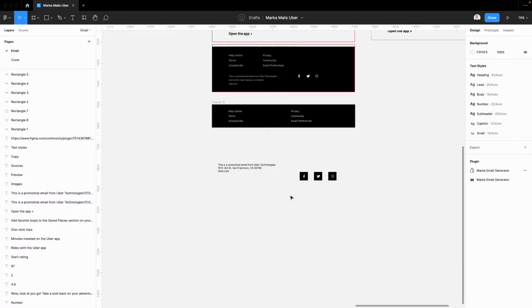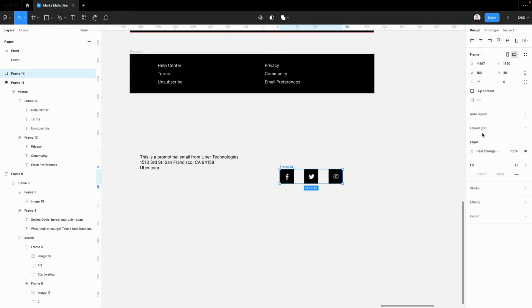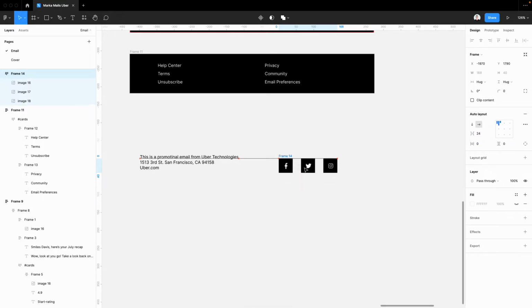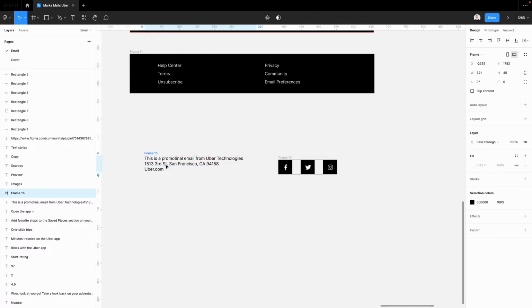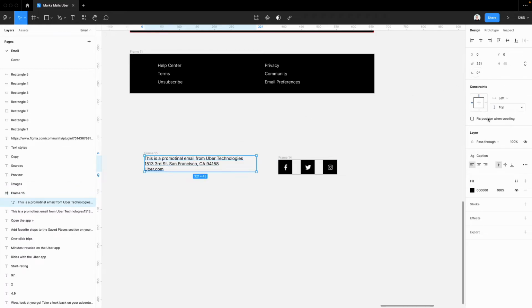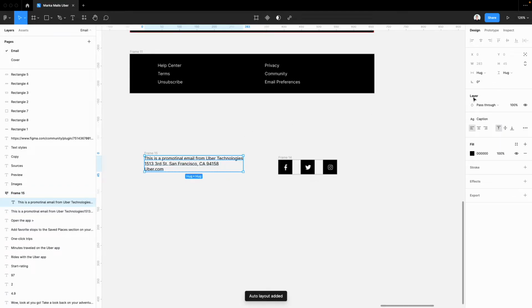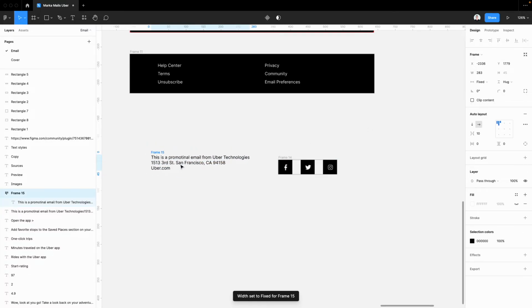Create a container for the social icons. Set auto layout, change to 4, and let's set a container for this block with auto layout. Set for text fill, and do the same as the previous example.